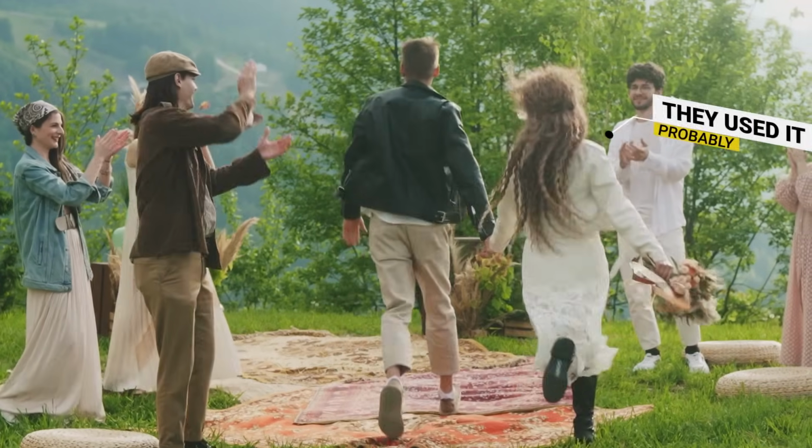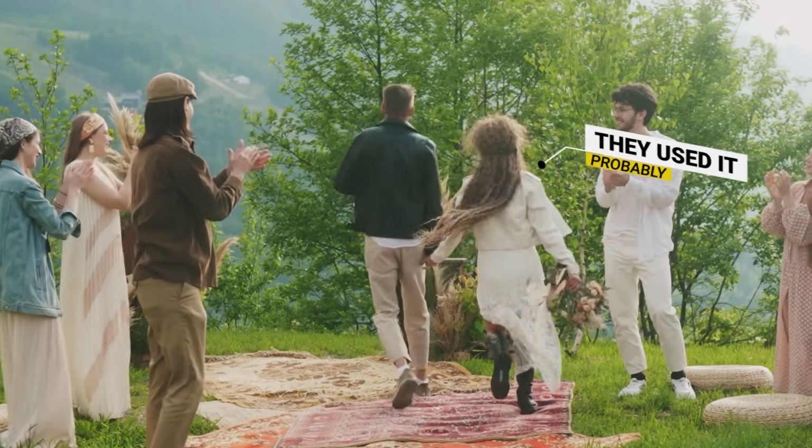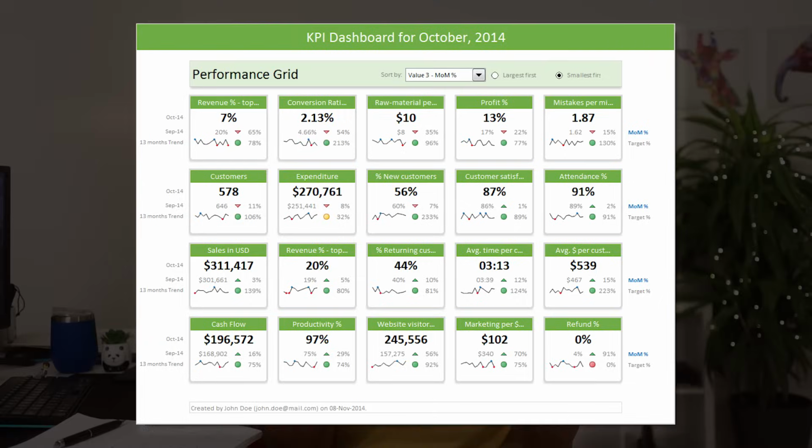We had lots of fun building it, and we offered it for sale on my website, and many people bought this wedding planner. Another kind of Excel product that I created is a ready-to-use Excel dashboard. This is where you would put in your business data and the file will generate 16 kinds of different business dashboards that you can readily take and use in a presentation or a meeting or anything like that. In fact, that is still available for purchase. So if you're interested, check the video description to get a copy of that.